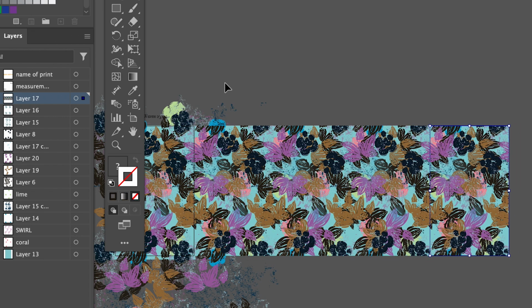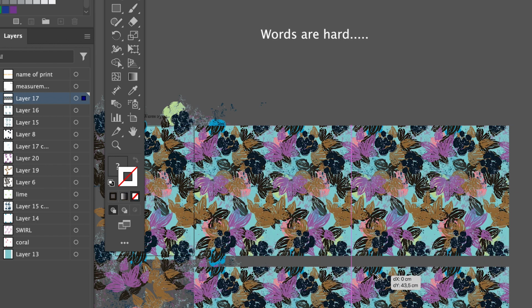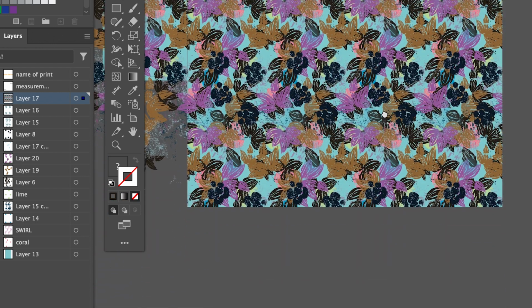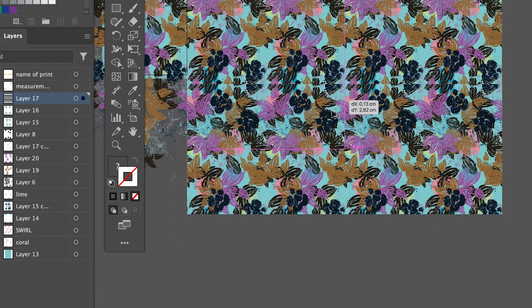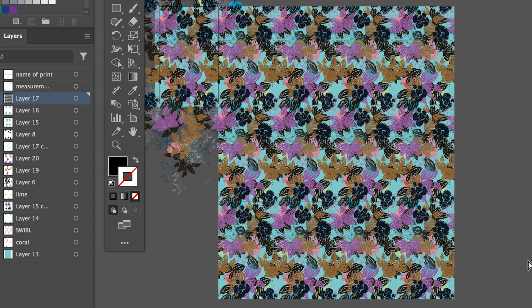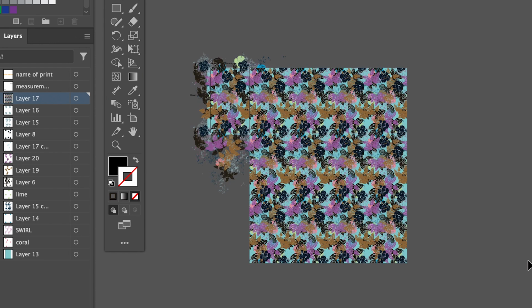I choose all. I select all of them on that row and keep on repeating the whole row downwards until I have a good amount of print, basically. And with all of that on screen, I reduce the size and I can immediately see that this is not a well-designed print at all.